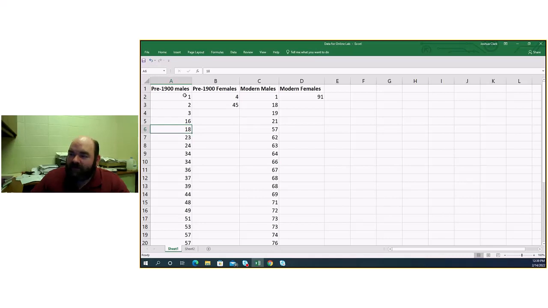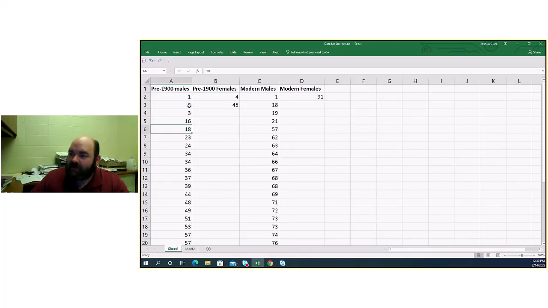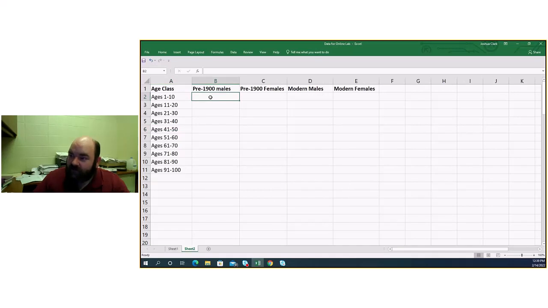So how many did we have alive within the age brackets of 1 to 10? Okay, so how many people did we have alive within that age bracket? Another way to look at that is how many people did we lose within that age bracket. So we had 25 to start, okay? And you can see here that we lost 3 people in between the ages of 1 to 10. So I will put, we had 25 to start minus 3. So we now have 22 that died between the ages of 1 to 10, okay?